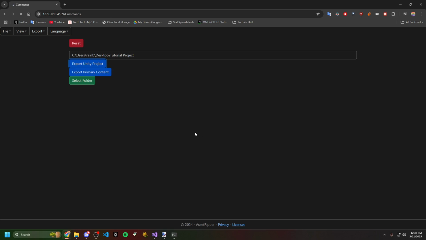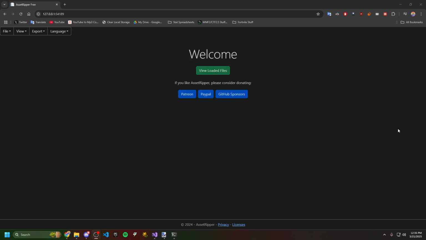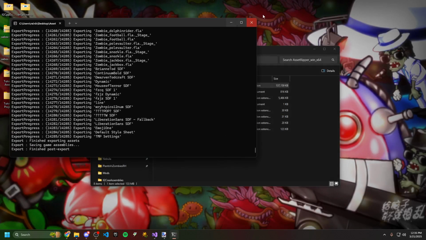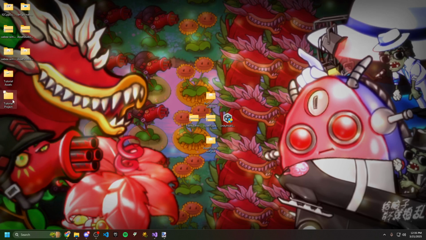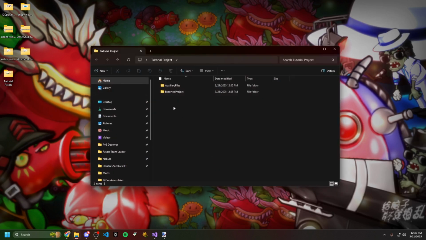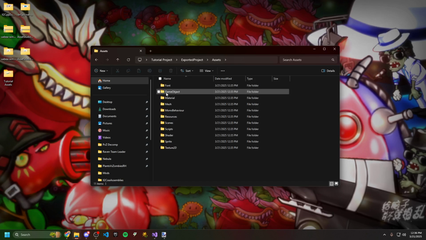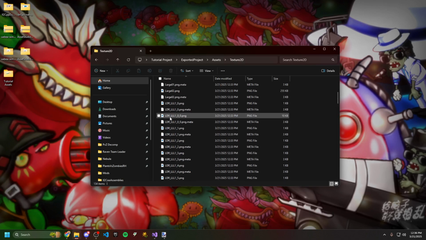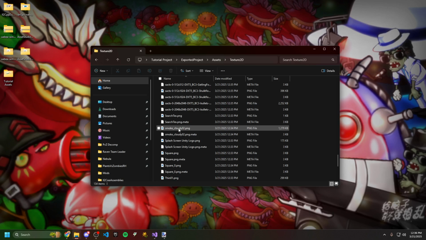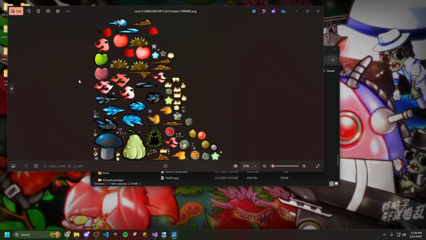And this might take a while, I'm not sure. Alright, so when this screen pops up, when it's done loading, this loading icon up here is done, and you just see this screen again, you know that the project has been exported. So we can close this out now. You can also close this window out. And if we go to the tutorial project folder right here, we'll see that we have an exported project. You can go to Assets, and you'll see we have a bunch of folders, and these have a bunch of things about the game. So, for example, this has a bunch of textures.